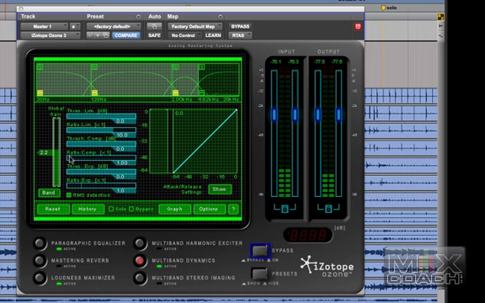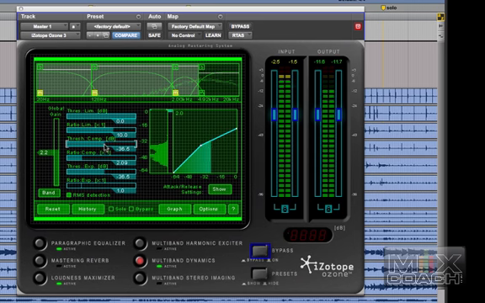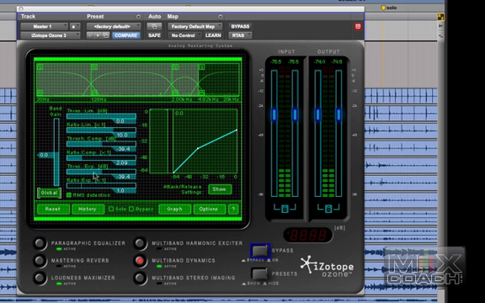Same thing, what we're going to do is run the ratio up like 2:1 or so, and then we're going to pull the threshold down. Okay, you see when he said straight, it really jumped down there, which tells us that the top end, this is what we're trying to stabilize. So let's take this out and listen to what we've done. Now again, we can take this and bump it up 2 dB.